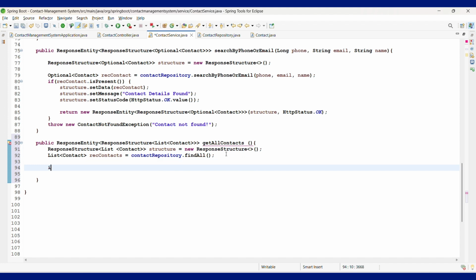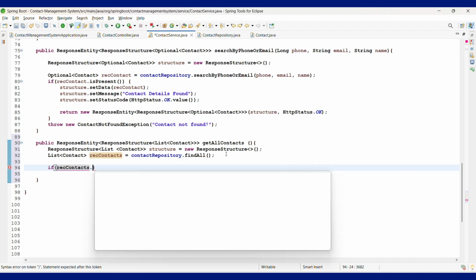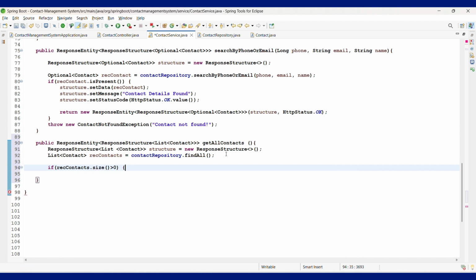After this, if contacts dot size is greater than 0, then what you have to do? You have to print all the data, get all the data.